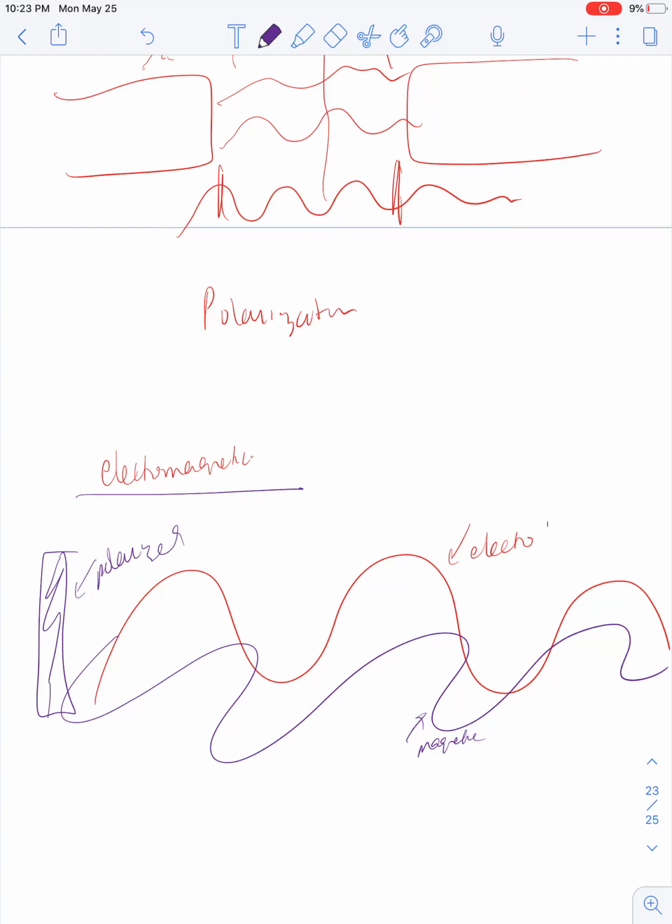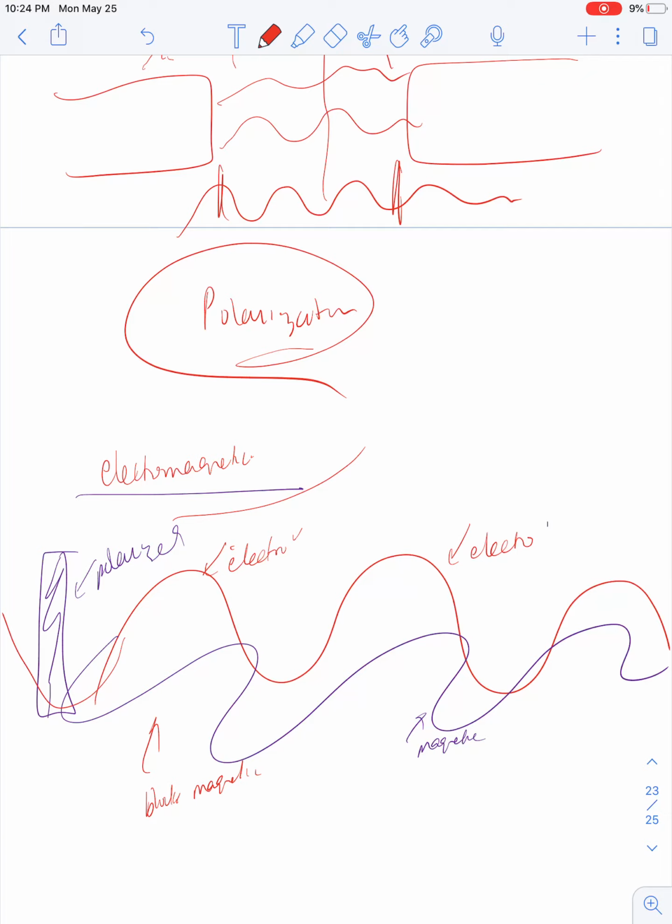And if you wear polarized sunglasses, the polarized sunglasses only let one wavelength through. Let's say it only allows this electro wavelength through, but it blocks the magnetic. So things don't look as colorful. When you put on your polarized sunglasses, everything looks a little dimmer, a little darker, and that's because you're blocking out one of the rays of the electromagnetic spectrum. Either you block the magnetic ray or you block the electro ray. And that's what polarization means, okay? So that's basically all you need to know for that.